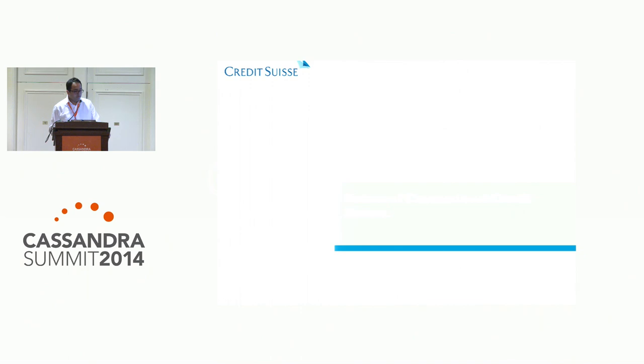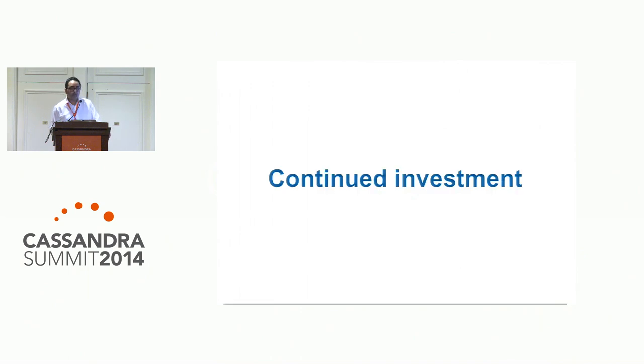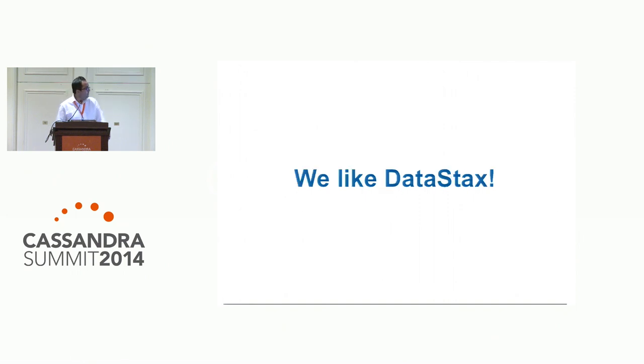The future of Cassandra, well, there's continued investment in Hippo. The business clearly sees the benefit of it, and we're moving over to Cassandra 2.0 and onto physical machines as well. There's increased adoption. We have teams in Hong Kong who are using Cassandra for some of their solutions as well. And we like DataStax. Up until now, we've only been using the Apache Cassandra deployment of Cassandra. We haven't really required DataStax's help, but more recently we're using some of the Solr technologies, and we're also looking into the Spark integration as well. So that's Hippo.